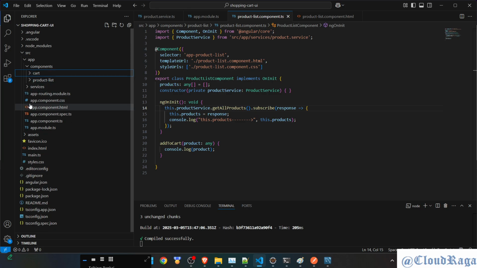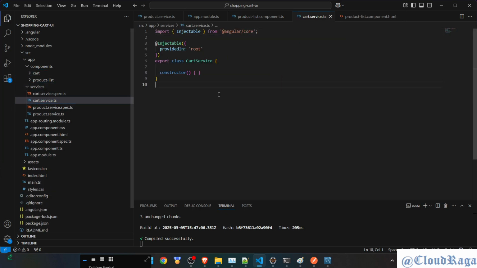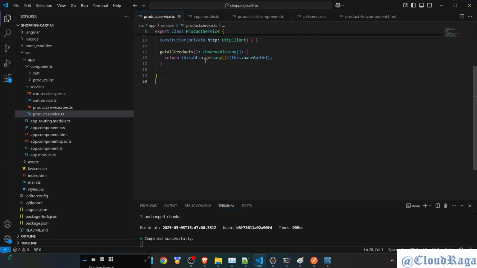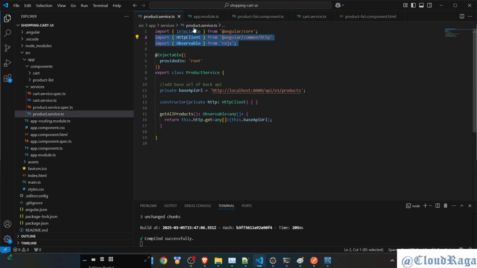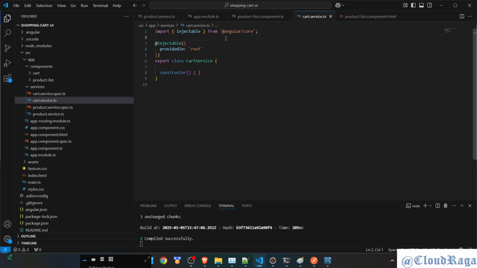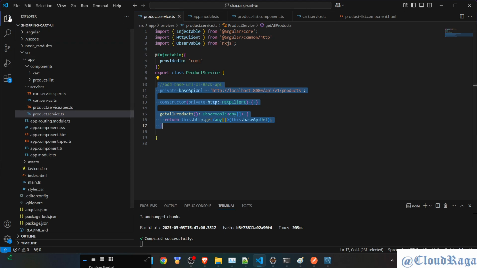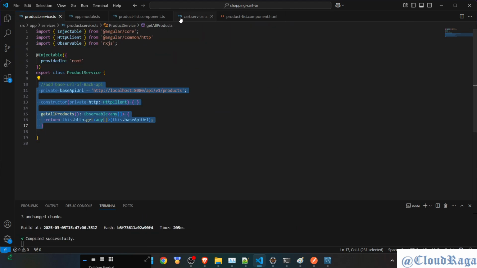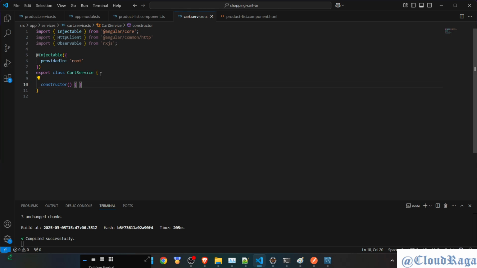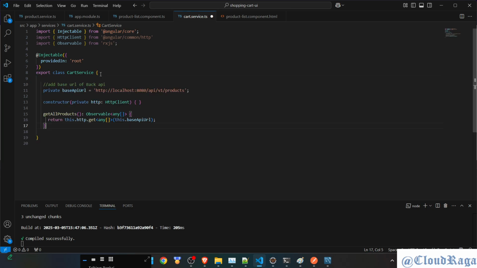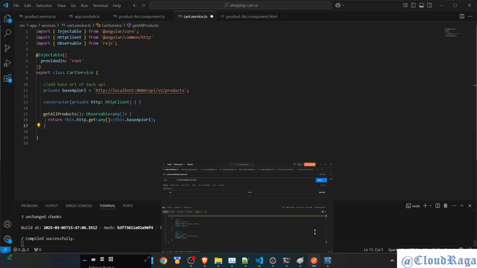Okay, now going to the cart service. The same thing is here. I need to add two libraries which I can take from here. HTTP client and observable. Done. So I imported both libraries. We are going to use them. Next, it has a base URL. So here, the constructor call and this. I'll copy all three things. I hope it is fine. Let me know if you are not okay and I can type. And at any point, you guys can ask me to stop and write the code. So you take things slowly in terms of understanding.